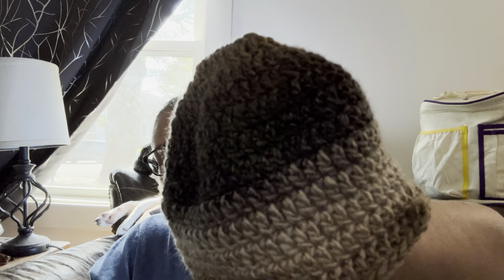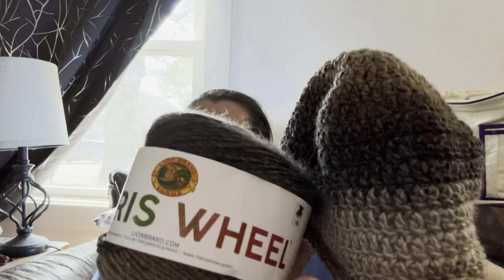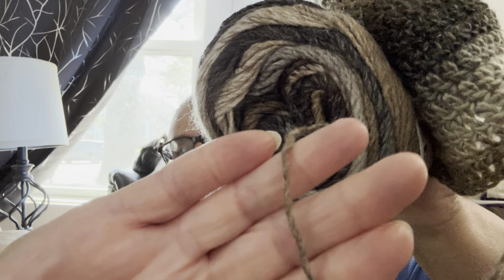Now this is the Lion Brand Ferris Wheel, and it is the Morning Java. And I love this yarn. This says it's a 4-weight, but it is a thin 4-weight. I've used it before, and I love the beanies. I think I made 3 beanies. The problem I had was, it's not really a problem, it's just when I made the first beanie, I could get almost another one made out of that same cake. So then I had to buy another one. And I finished, let's see, I made 3, I think, with that yarn.